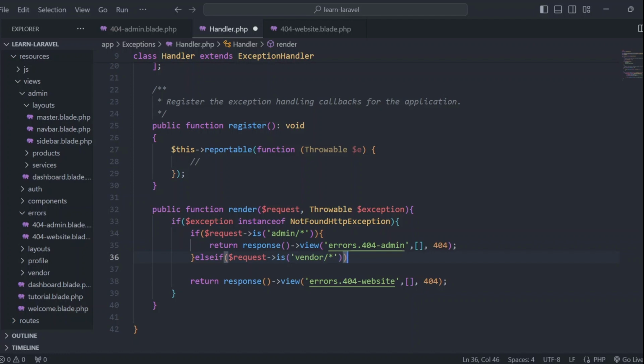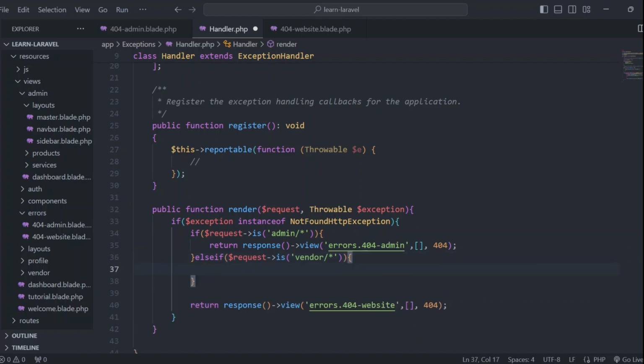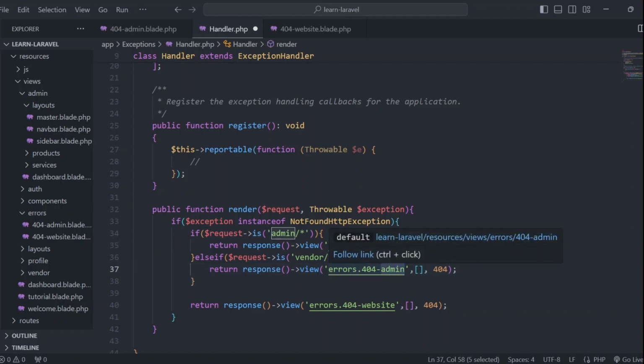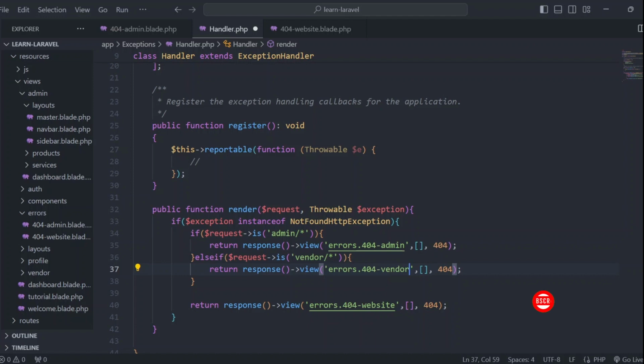If that's the case, you can redirect it to go to the vendor. Maybe you have another one that you call vendor, for example, so you redirect it to that. Else it will display this as the default, and this default is only when it's on the website. So using this pattern, you can display as many 404 pages as you have for your pages.